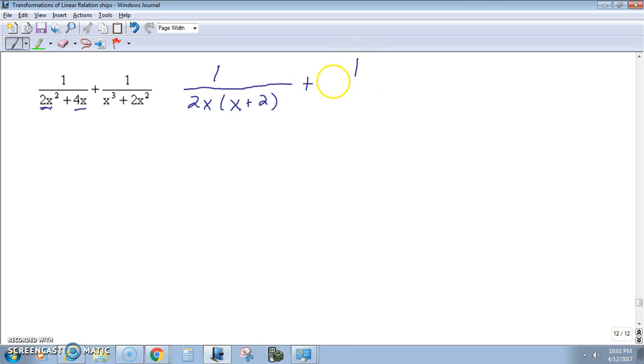So I just factored that 2x out, and hopefully on this other side, there's going to be another something I can factor out. Let's see, this has 3 x's, this has 2 x's. So they at least each have x squared, right? So I can factor out x squared. Okay, let's check ourselves. X squared times x, that's going to give me x cubed. So that's the first term there. And x squared times positive 2 is 2x squared, and that's the second term there. So look, they have x plus 2 in common, right? This one has x squared, and it's missing 2x, and this has 2x, and it's missing x squared.